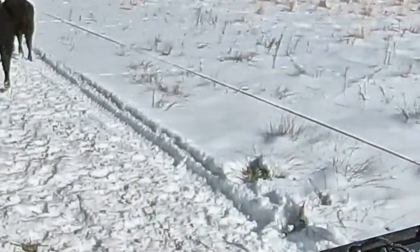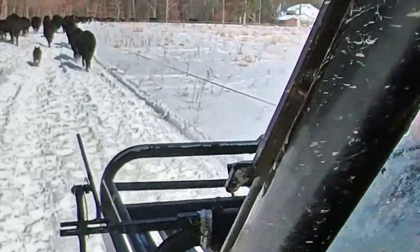Calf here was eating rushes. They absolutely love rush plants after it freezes.